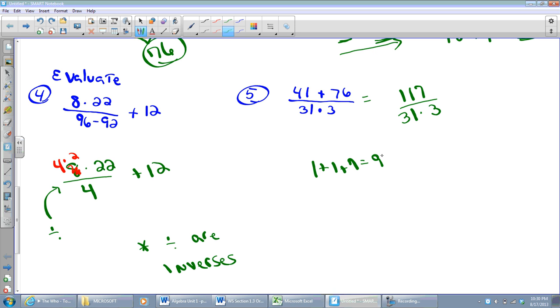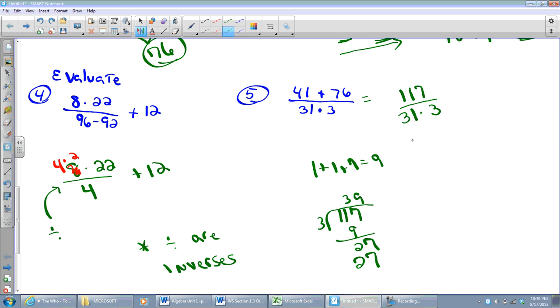That trick only works for 3 or 9s. If you add up the digits and get a multiple of 3, then 3 goes into the number. If you add up the digits and get a multiple of 9, then 9 goes into the number. So what I have here, I know I can simplify 117 over 3. I'm not sure what it's going to simplify to because I don't know that off the top of my head. But if I do a little bit of division here real quick, I know that's going to go in 3. Looks like it's going to go 39 times. Yeah, I think that'll be right.